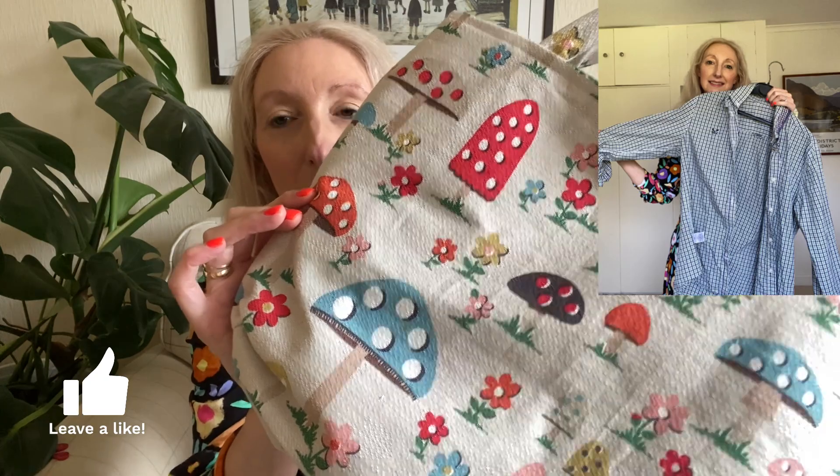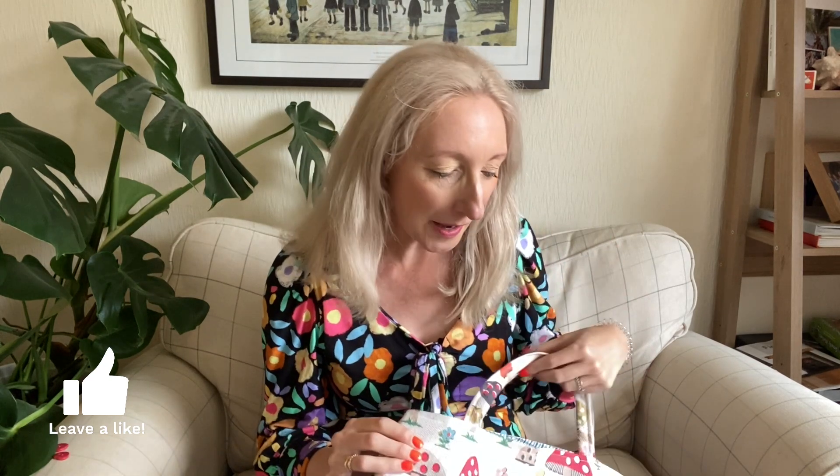Here it is — I'm really pleased with how it turned out. The fabric has these lovely toadstools and little flower designs, which I just love — anything Kath Kidston. I drew around another bag I own to get the measurements, then used the Sew Over It toiletry bag pattern to remind me how to make a square bottom. The square base is a nice design feature and also really helpful for fitting things inside.